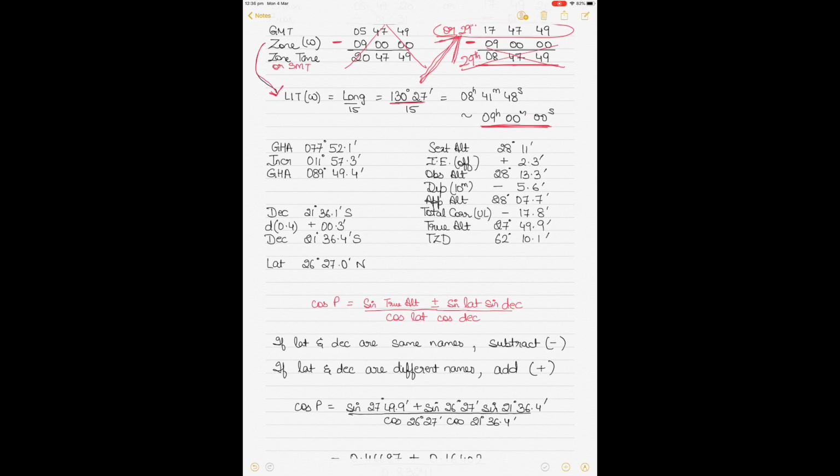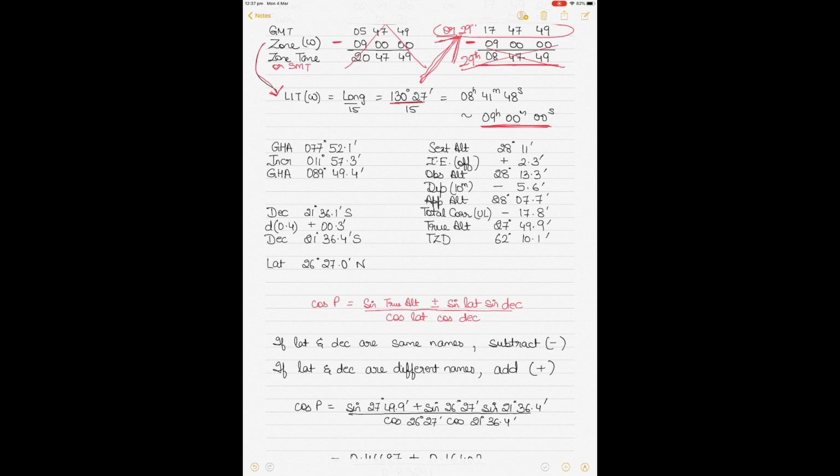Now based on that, this is the sun. We can go into the nautical almanac for 1992. If you don't have one, don't worry about it. You can actually download it from the internet. That's what I do. I just download almanacs from the internet, especially the old ones. You can get it from the internet and go into the 29th November date.